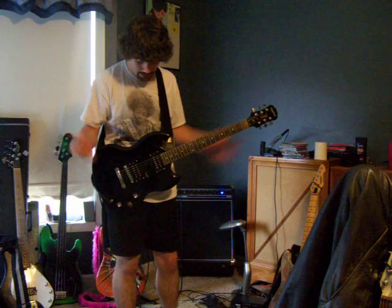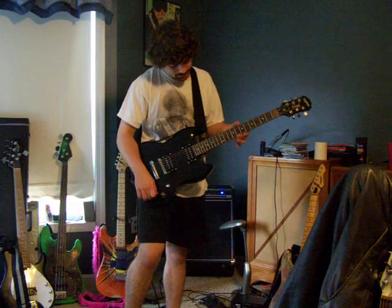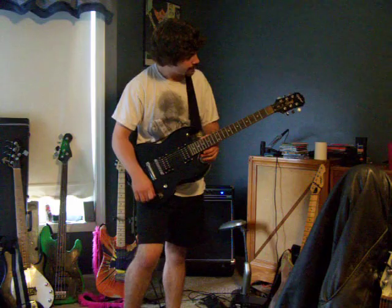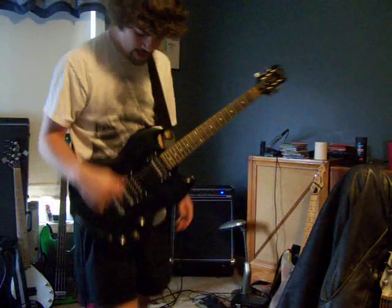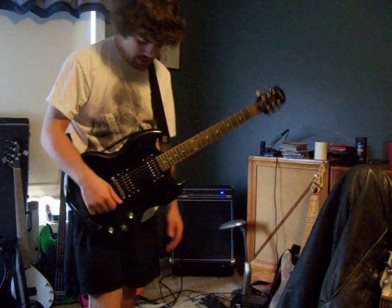I don't know what wood it's made out of. It can be made out of oatmeal for all I care. It's got 22 frets, a rosewood fingerboard, tuners that look like this. There is the Epiphone logo for your viewing and dining pleasure. Tunematic bridge, stop tailpiece, the typical stuff.